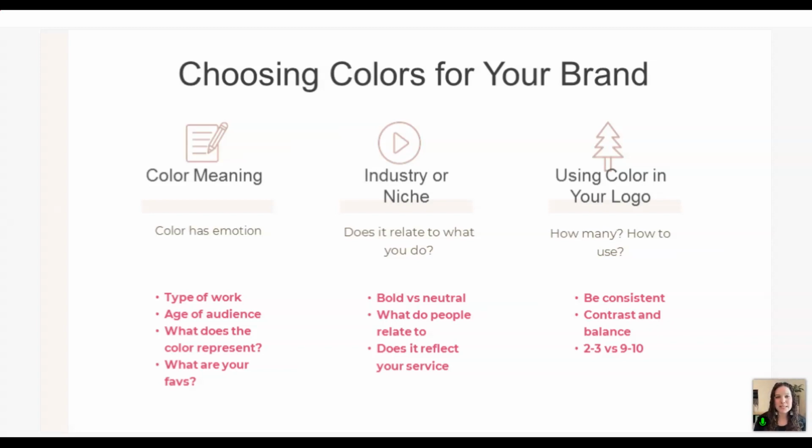But the main point that I want people to know is that you absolutely want to be consistent with your colors and your branding. When we start to vary the colors too much and we do too many things, sometimes it gets a little muddied. That doesn't mean that you can't have a lot of colors, and you'll actually be surprised perhaps at how many colors I would recommend that people have in their logos.